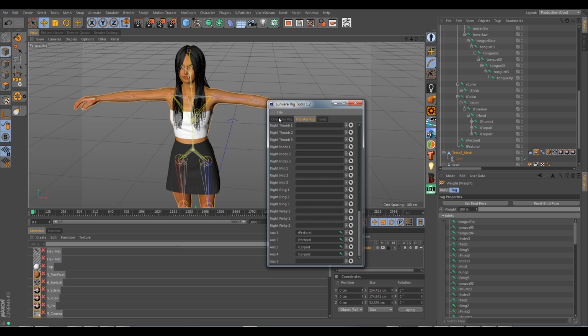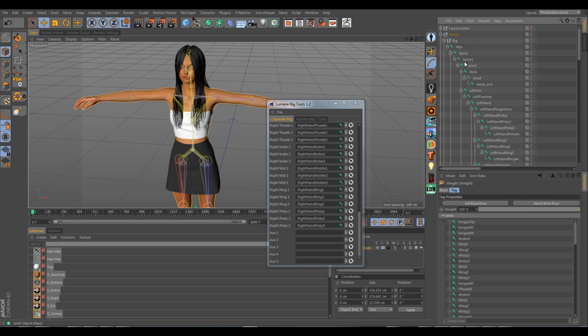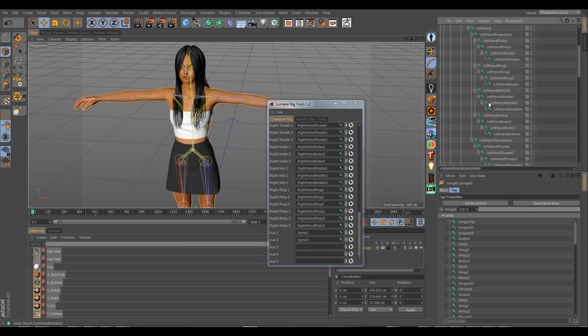In the character rig, we want the pectorals to be on the chest. So we can grab our chest from our rig, which is going to be spine 2 in our particular case. And there we go. So now the pecs will both get transferred to the spine. And the carpals, we want to transfer them to the left hand, so that the left hand inherits that weight from those two. And there we go.